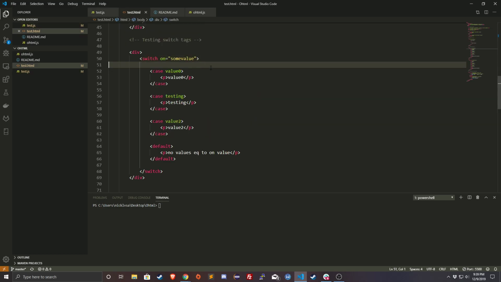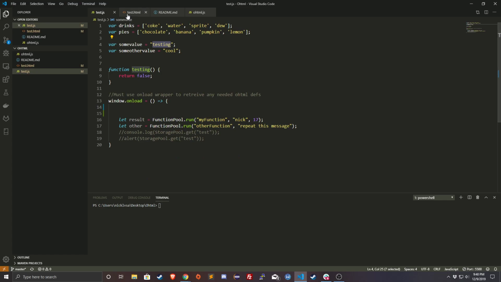This could be anything you can switch on. You can switch on integers. You can switch on strings. Certain values you cannot switch on, but I'm not going to go into depth on what you can and cannot do. You know, you should kind of already know that if you're looking at this library. If you don't, that's okay. You can kind of look it up and see what's going on. But for everyone that knows what's going on here, we're switching on this string called testing.